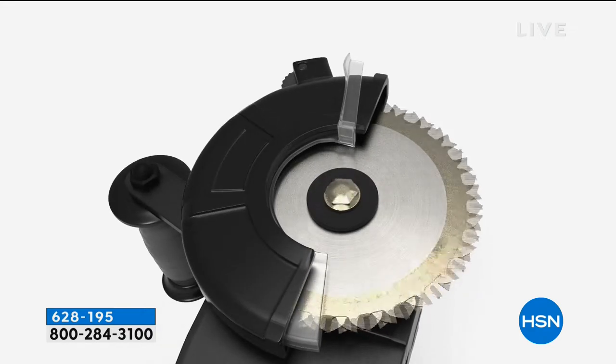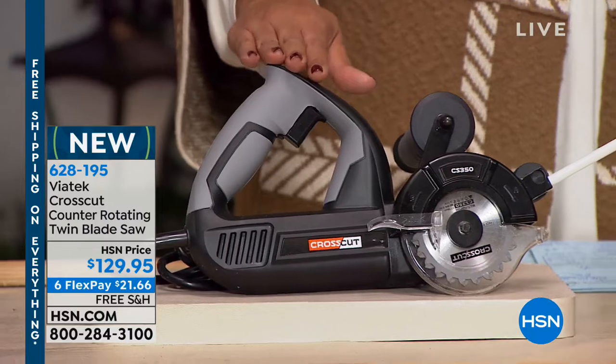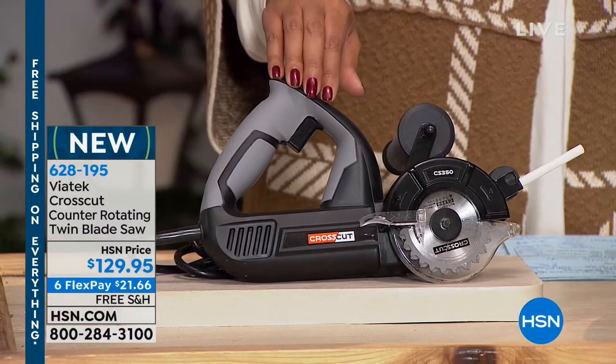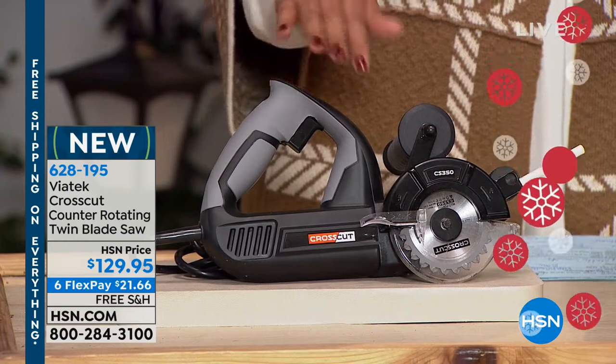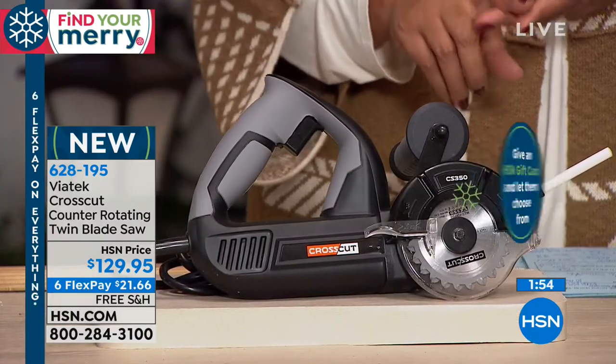Remember, you're getting this home with free shipping, paying it out over six months at $21.66 per month — interest free. This is a great gift for someone who does a lot of work around the house. Get it home, and if it doesn't work out, January 31st is our extended holiday return policy — no questions asked, no hassles. It's a wonderful gift because it's smaller, lightweight, you save time, smooth cut, no kickback.